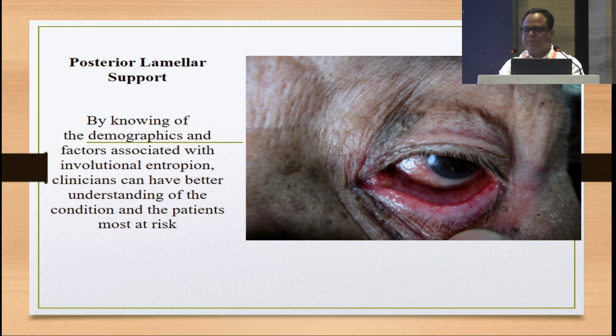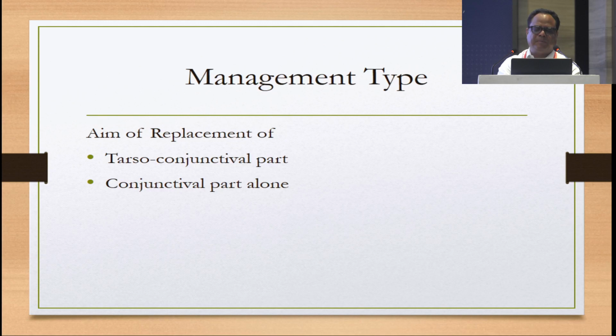Posterior lamellar support is another crucial point before we address grafting or reconstruction. Accordingly, we can go for either a hard palate graft, donor sclera, or the other lid's tarsal plate to support it. Of course, there are never two grafts together. So if we want to go for a mucous membrane graft along with that, then we can mobilize the superior orbicularis muscle in between. This is one of the basic principles.